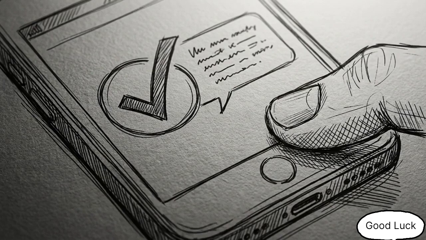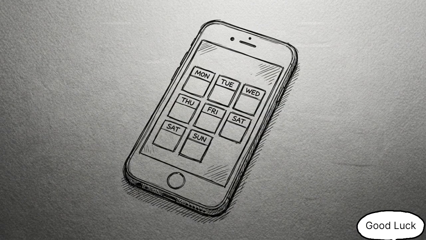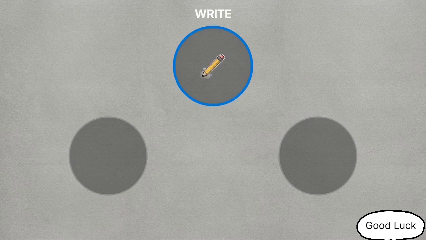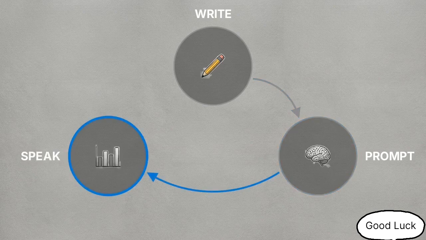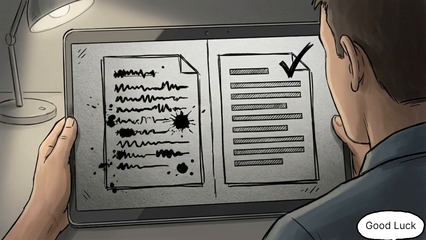Running this loop once provides a moment of clarity, but a single session is not enough to overwrite long-standing linguistic habits. To begin shifting those habits, we will implement a consistent protocol for the next week, the 7-Day AI Challenge. This cyclical flowchart dictates your routine. Node 1, write 10 statements about your day. Node 2, run the analytical prompt to get the correction. Node 3, speak the corrected output aloud. Repeating this triangular sequence daily creates a compounding effect, gradually replacing incorrect patterns with verified, accurate ones.